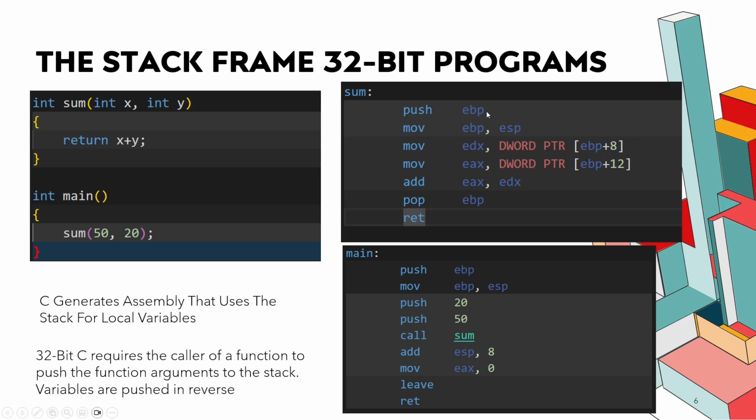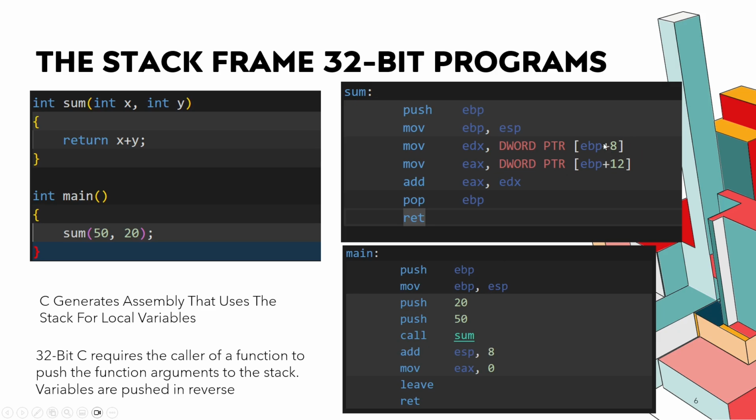So plus 4 takes us over this base pointer. But then you might be wondering, why are we doing another plus 4? Because when we do call sum, the return address gets pushed to the stack. So the address of this add instruction gets pushed to the stack, okay? The reason for that is when we're done with the subroutine, we need a way of getting back to the next line after the call of sum, right?